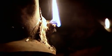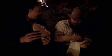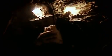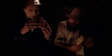The miners have earned themselves a spot of lunch. It's a nice little comfy spot, Rick. Oh, yes. Legend has it that the crust was used as a handle to protect the pasty from dirty hands. But Rick's having none of it. The best way to do it is just get a bag or a rag or something and wrap it around it. Keeps it nice and clean. And then you can eat the whole thing quite happily.